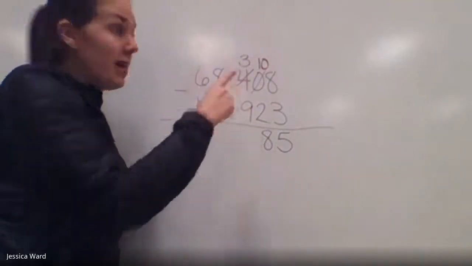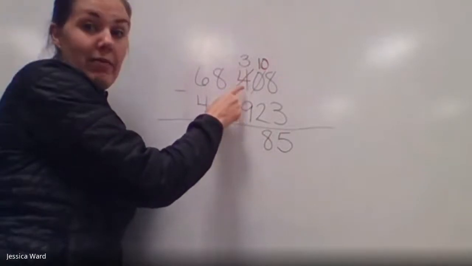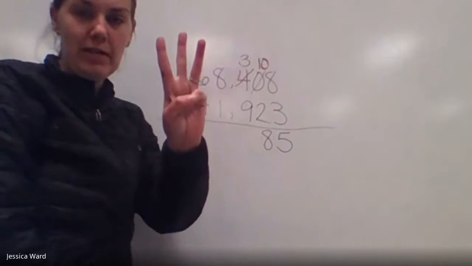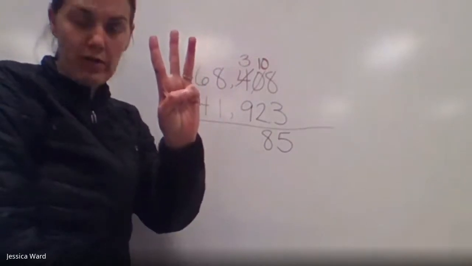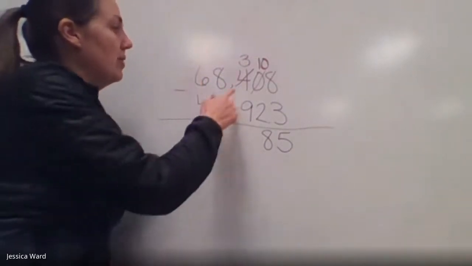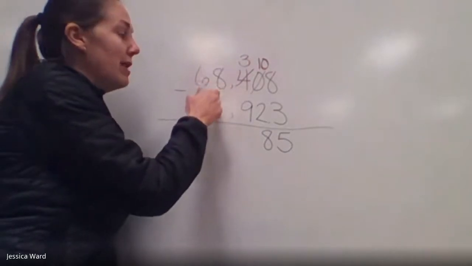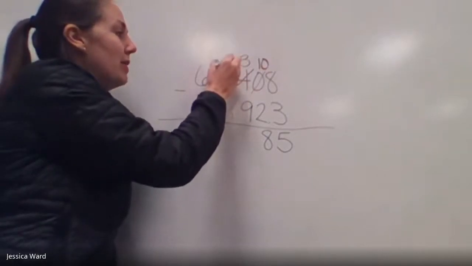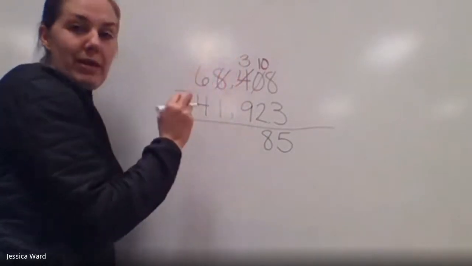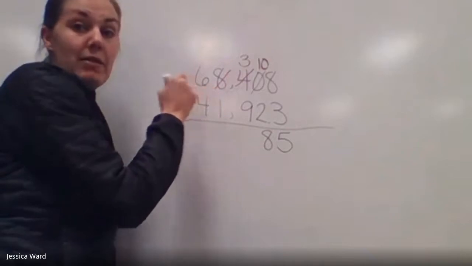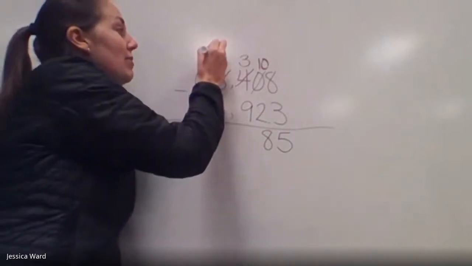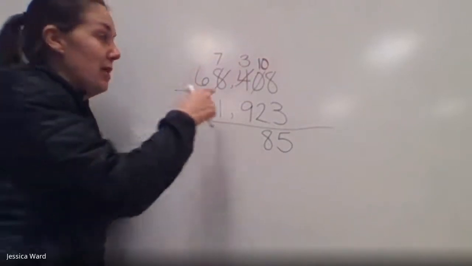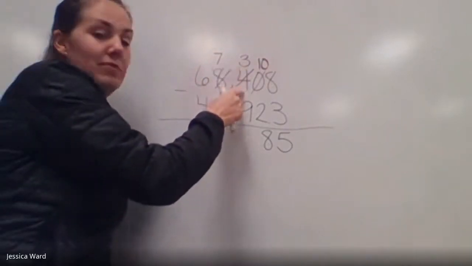Okay, moving over to my hundreds place. Now I have 300s, not 400s anymore, and I need to take 9 away. If I have 3, do I have 9 to take away? No, I do not. So now I need to do a little bit more work. I need to go to my thousands place because 10 hundreds will make 1,000. I'm going to cross off one of my thousands. So I'm taking 1 away from 8, which would leave me with 7,000. Now I have 10 hundreds that would make up that 1,000 that I'm going to give to my hundreds.